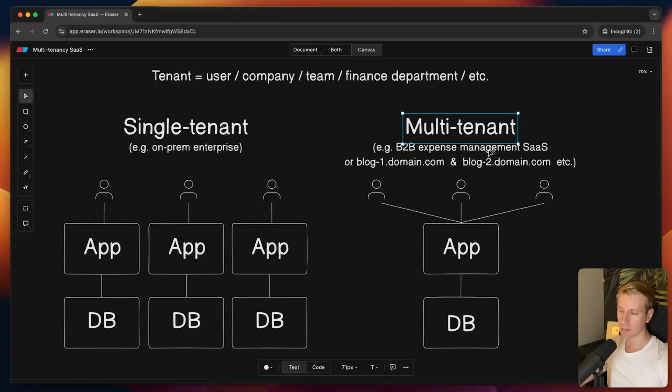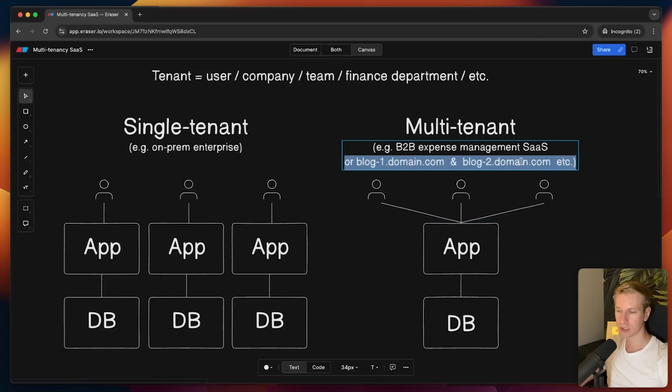Now, sometimes when people say multi-tenancy, they also mean when you have, for example, a platform where your users can create, let's say, a blog. So then you would give them a subdomain. So the first customer would get blog1.domain.com, and then another customer, another tenant, would get blog2.domain.com. Imagine you're building some kind of e-commerce software which allows your users to create an e-commerce website. So you would give them a subdomain. So each customer would get their own subdomain, let's say. That doesn't have much to do with the underlying hardware. I'll show you an example of that in a second.